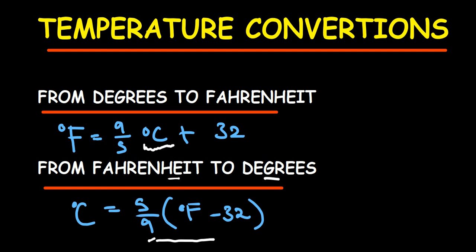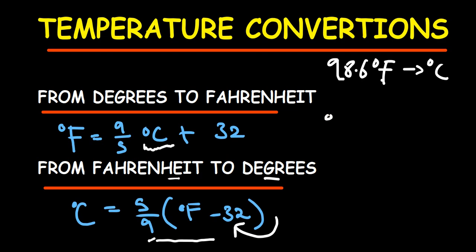So we can also give an example there. Let's say convert 98.6 degrees Fahrenheit to degrees Celsius. What are we going to do there? We're just going to use the formula, guys. We are converting from Fahrenheit to degrees, so we are using this formula here. These formulas, guys, you have to know them. There are no two ways about it. You just have to know them, unless they're given, but in most times they are not.